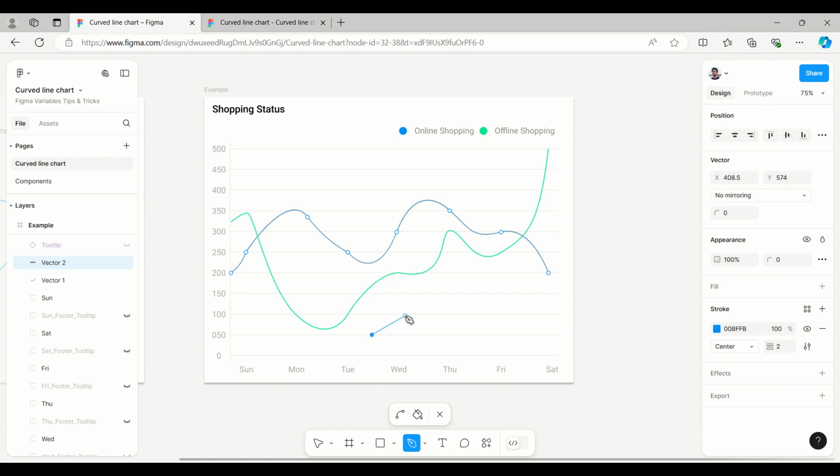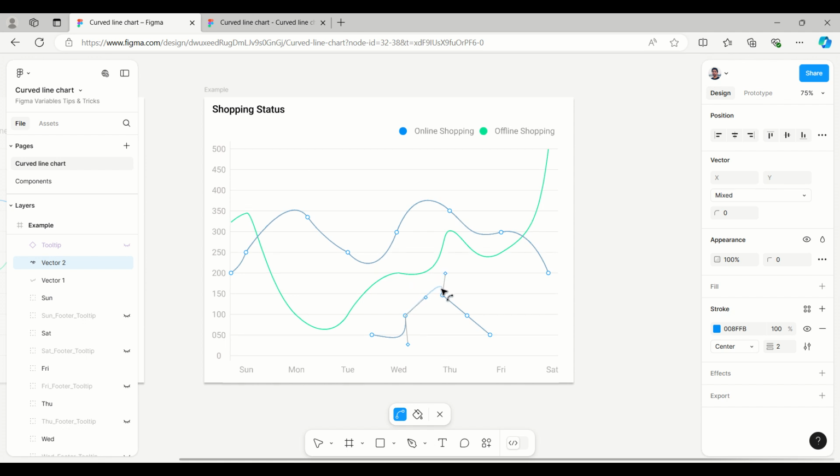That is just an example. If I want to make it a curved line, we'll use the bend tool and we can make the lines accordingly, like this, the curve value.